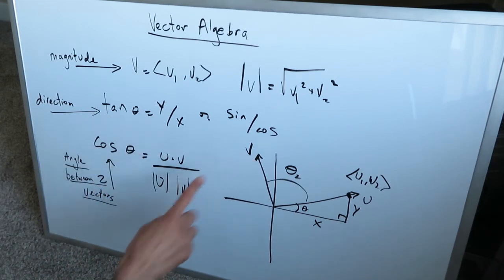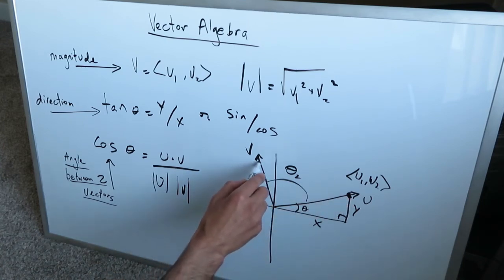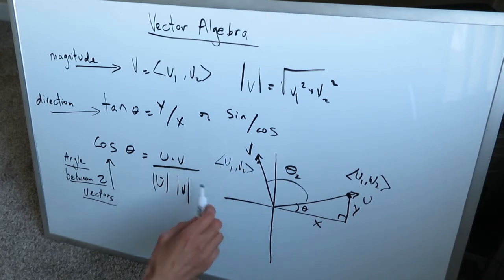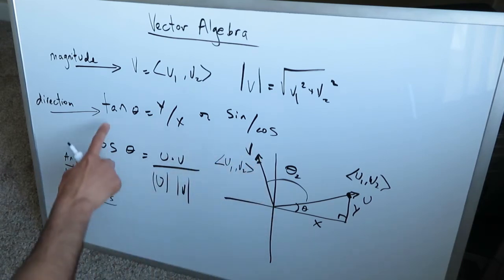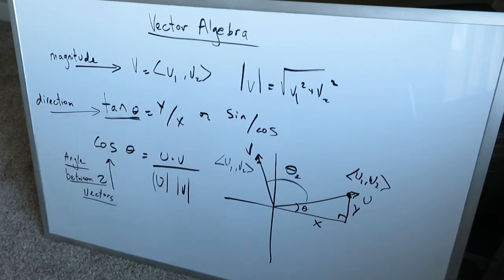Lastly, you have a vector v over here. We have a vector u, we have a vector v. If vector v has its own individual components, v1 and v2, which it does, you can easily calculate the magnitude, but then you'd also calculate the angle or direction of this vector, again using the tangent formula. This tangent formula is the most important with regards to determining the direction of vectors.